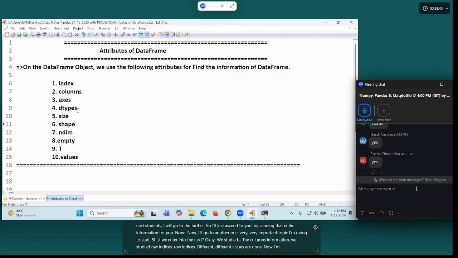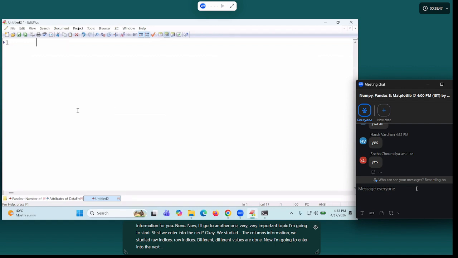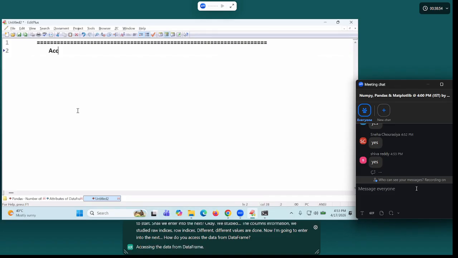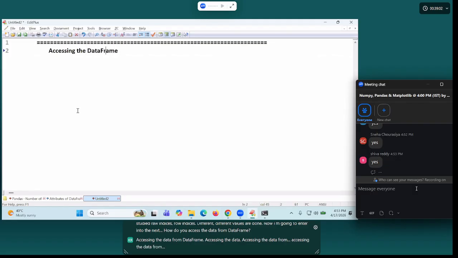Now I'm going to enter the next: how do you access the data from a data frame?